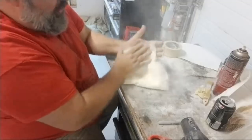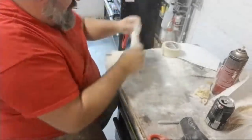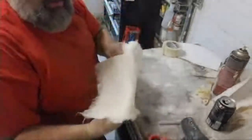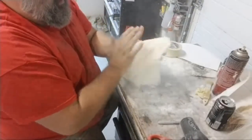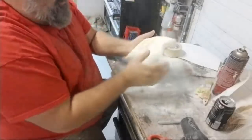It takes a long time to do. I ain't going to lie to you. I don't know how much time I have invested in this piece. But this is the back of it that I'll be gluing down. It's pretty flat. I know you see a lot of nubbies on there, but it doesn't stick up near as much as Fun Fur, which just doesn't take a bend. It wants to be a stiff piece of fabric.